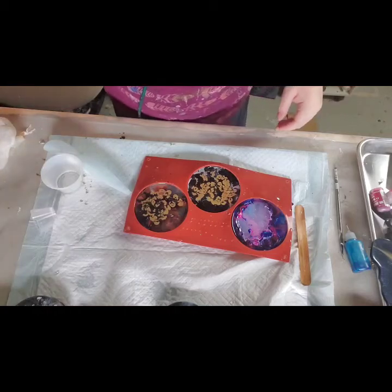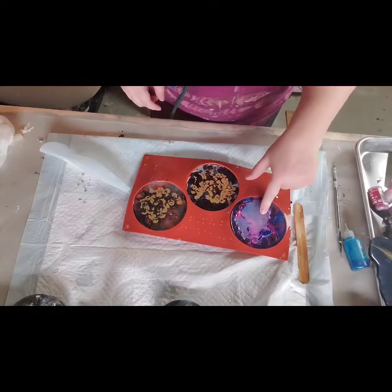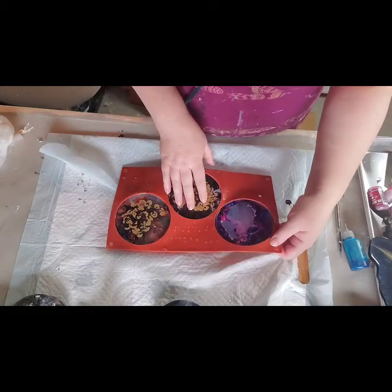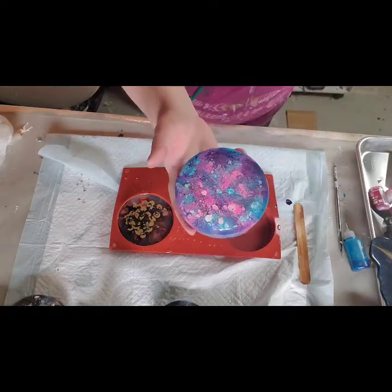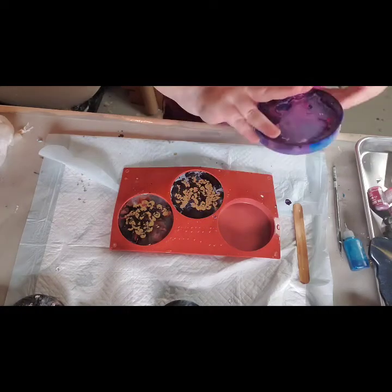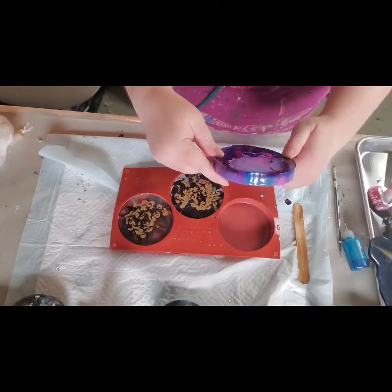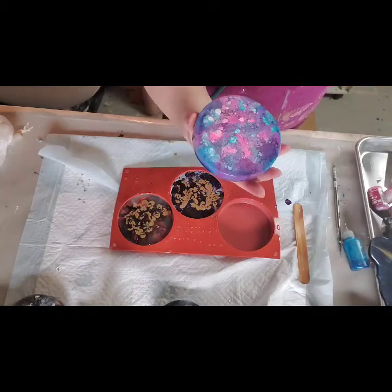Hi guys, so I'm unveiling my Petri dish art that I did. It's been more than a couple of days — I just hadn't gotten back to it. Do you see this? It looks like cotton candy! This is where we put that drop of resi blast. I wonder if it looks like that on the other side. On the other side it just looks like a normal one — maybe if I would have put the resi blast in a half-layer I would have gotten this cool-looking effect. This is the pink, purple, and blue with the drop.